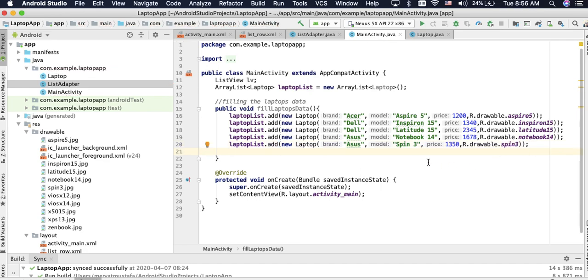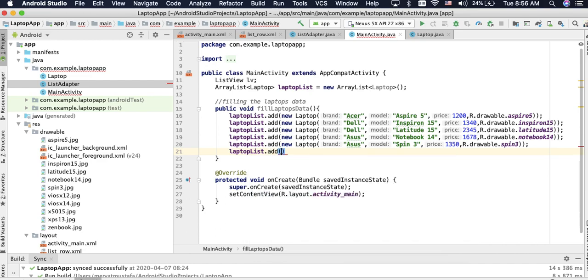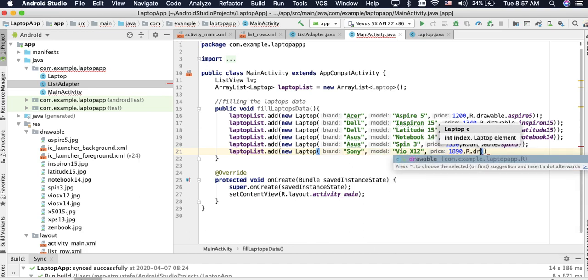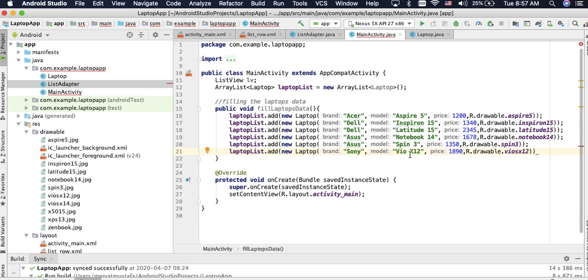Then we have Sony, so laptopList.add(new Laptop), Sony, Vaio SX14 SX12, comma, 1890, comma, R.drawable.vaiosx, Vaio SX, not X.